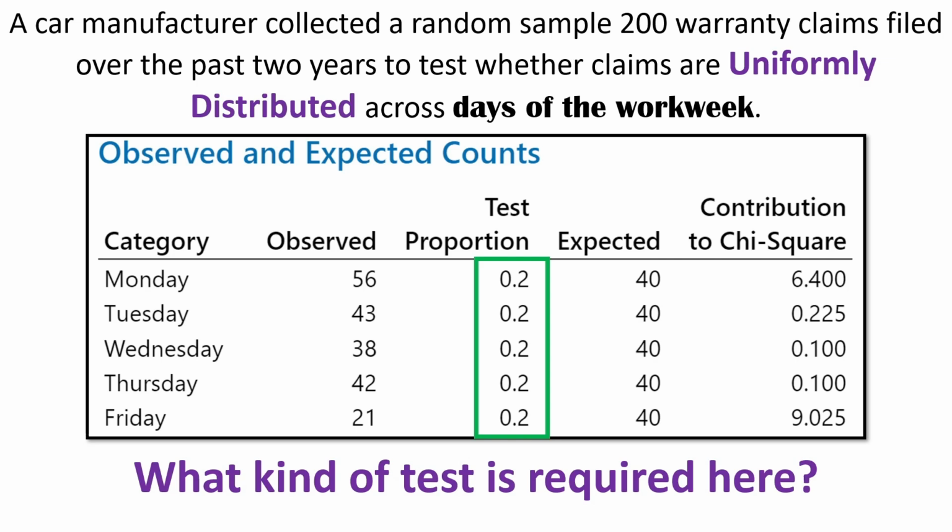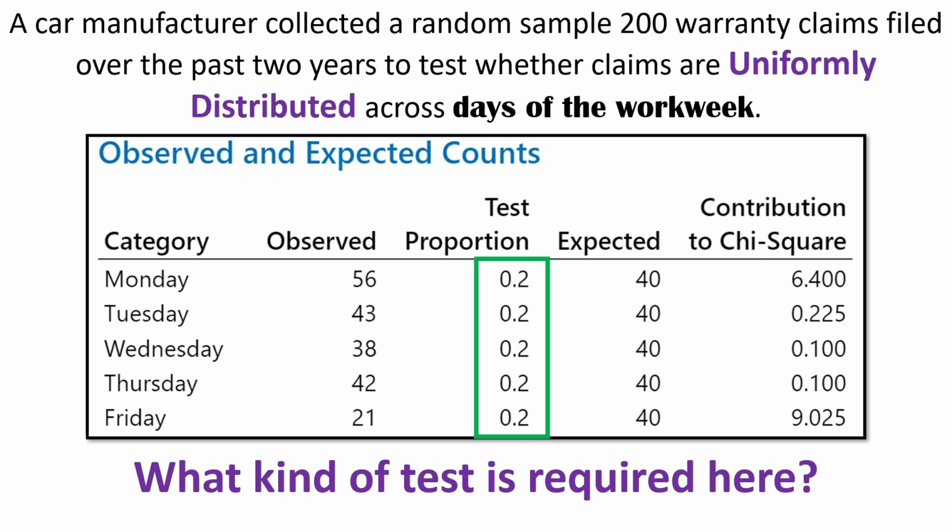Okay. And so what are we being asked here? Remember, for a goodness of fit test, you're comparing an observed distribution of counts from your data with what you would expect to see under a given null hypothesis. In this case, the null hypothesis is that the distribution is uniform. So what we're saying, let me just paint the picture a little bit more clearly here.